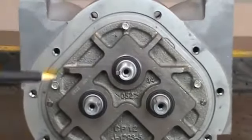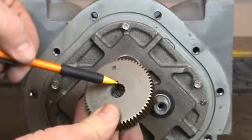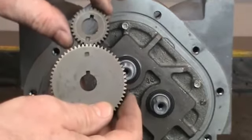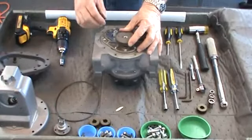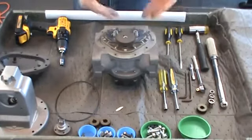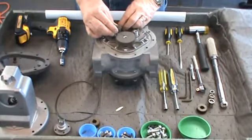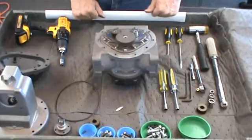Next, install the large blocking rotor gear on the middle shaft. Position the woodruff key in the slot on the shaft. Slide the gear with the tapered opening down onto the shaft and lightly tap into position with the plastic hammer. Each rotor gear has a timing mark on the gear surface. It is critical that the marks on the displacement gears line up with the mark on the large blocking gear as it rotates. Rotate the large blocking gear until the timing mark points to one of the displacement rotor shafts. Position the woodruff keyway on the displacement rotor shaft away from the large gear timing mark. Press the woodruff key in the slot on the shaft. Slide the small gear onto the shaft with the tapered opening down, making sure that the timing marks align exactly as you mesh the teeth.